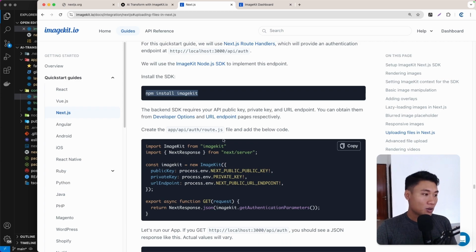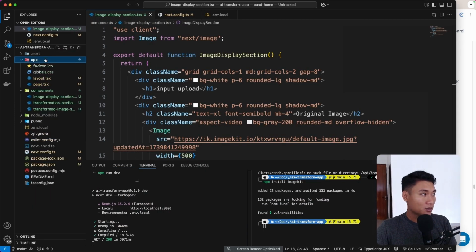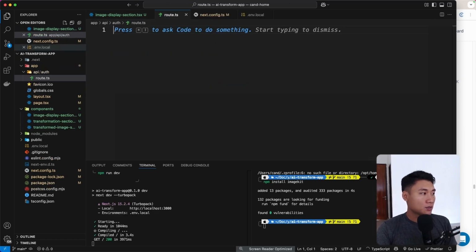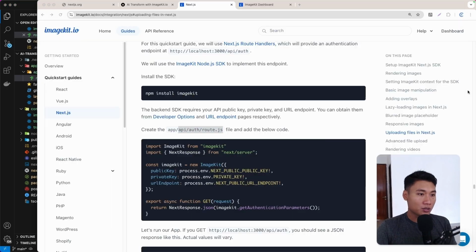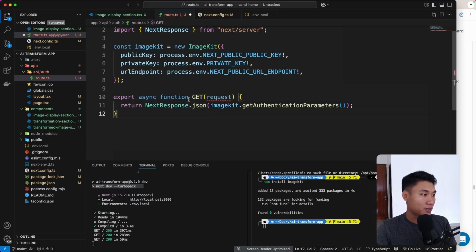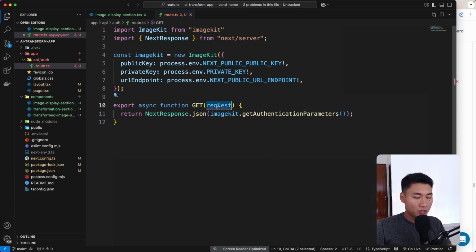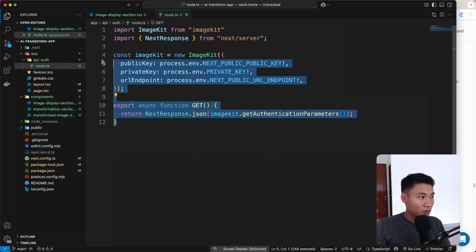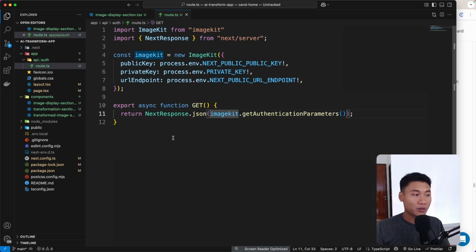api/auth/route. So I'm going to copy this one right here, and inside the app folder, I'm going to create an api folder, an auth folder, and then route.ts in this case. So let's hit enter, and I'm going to copy and paste the content right here. Just copy that and paste that right here. So basically we don't have to use this request in this route right here. This just creates the GET request.